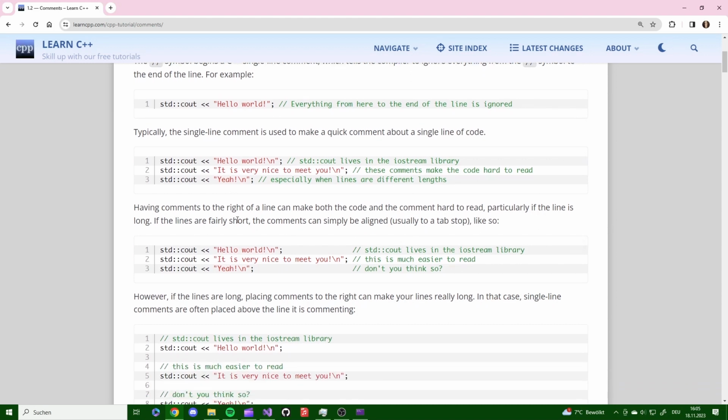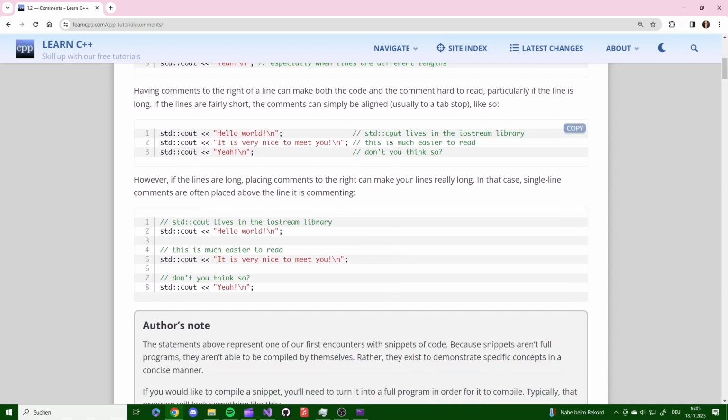Having comments to the right of a line can make both the code and the comments hard to read, particularly if the line is long. If the lines are fairly short, the comments can simply be aligned, usually to a tab stop, like so. And then they are perfectly aligned and very good to read.